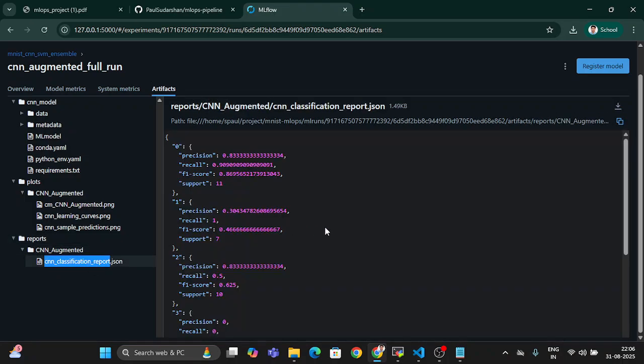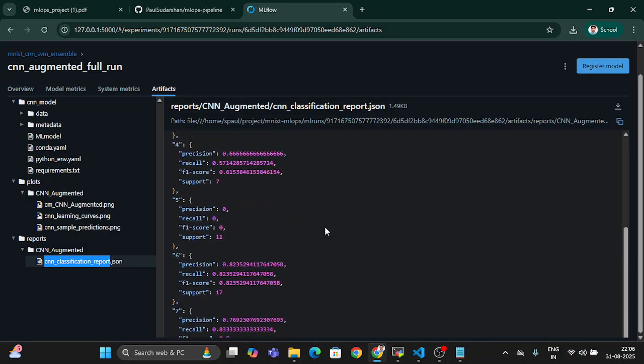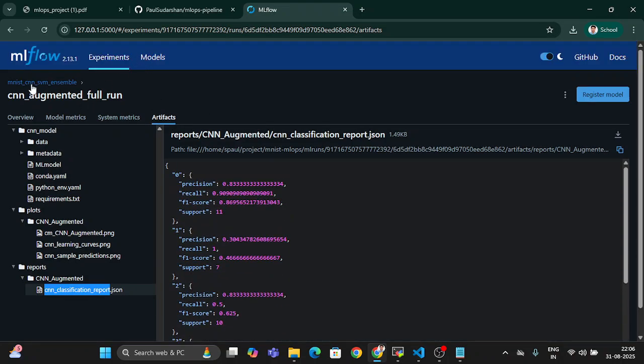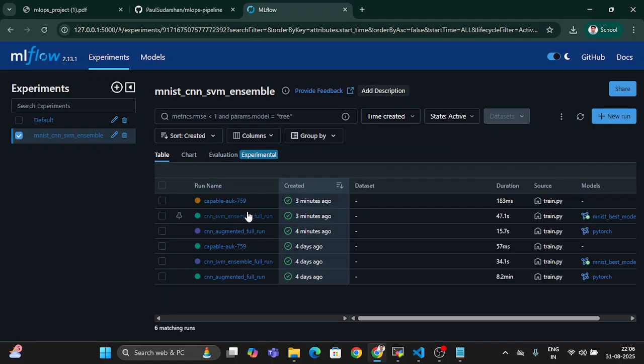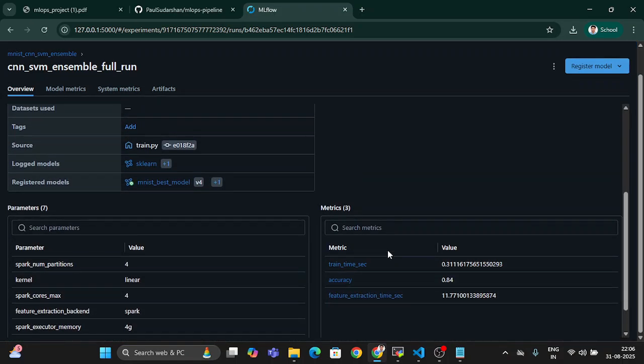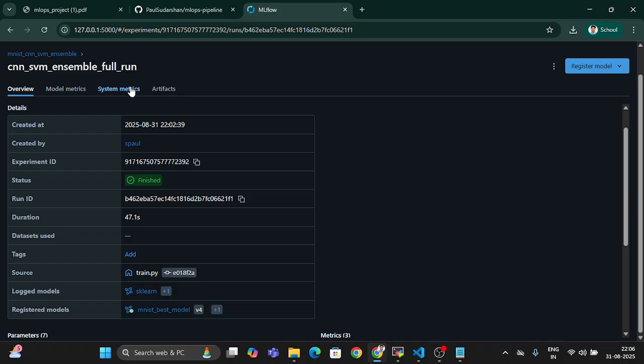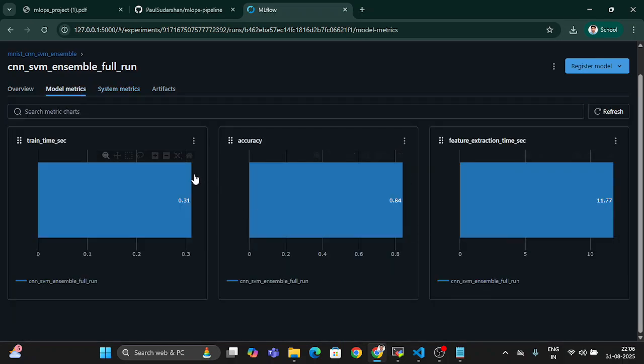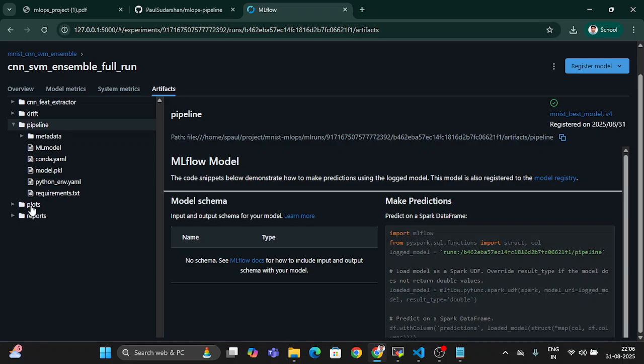We also have a class-wise classification report for this. So this basically shows the project run, and if you go to the CNN+SVM model, similar metrics are tracked here. We also have feature extraction time in seconds here, because this model involves a feature extraction module from the CNN, followed by the model metrics and the similar artifacts.